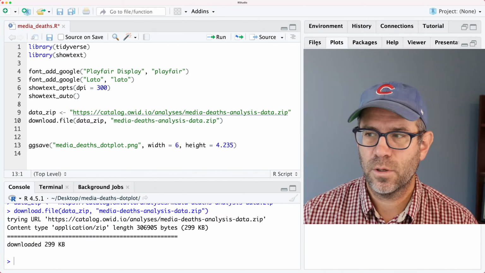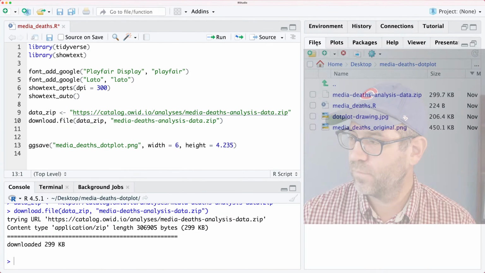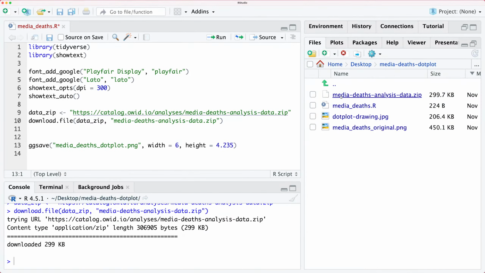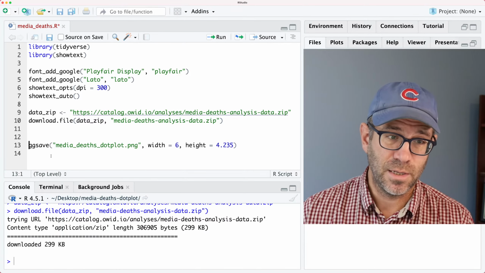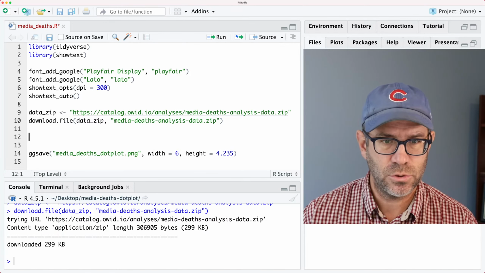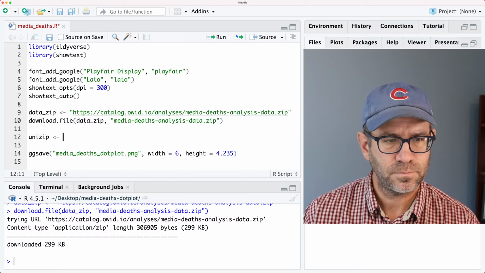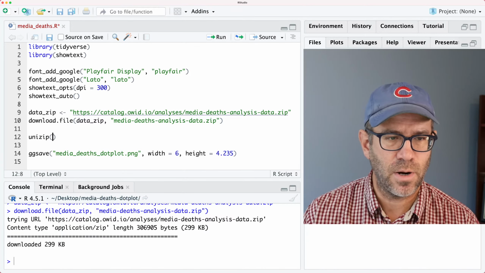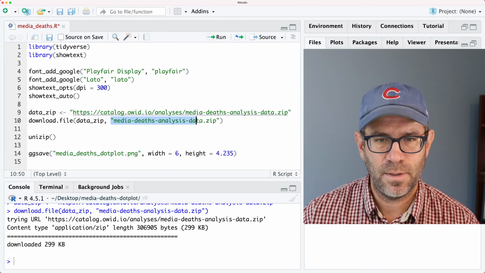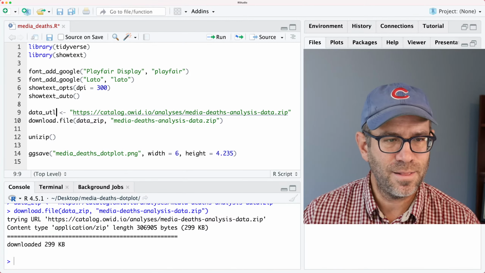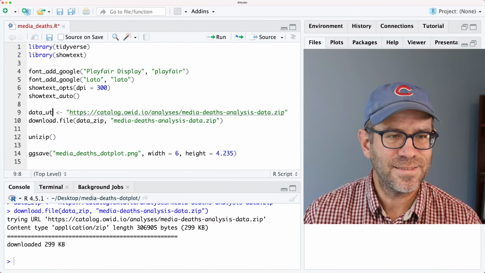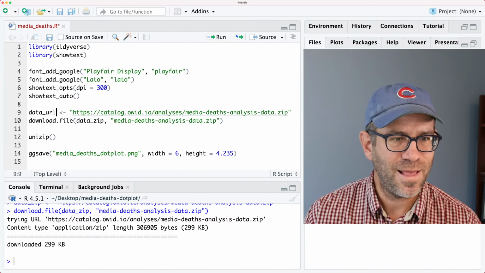Now when I look at my files tab, if I hide myself, I see that I've got this media deaths analysis zip file. Of course, we now need to unzip that. So maybe I'll call this data_url. I can't spell URL.